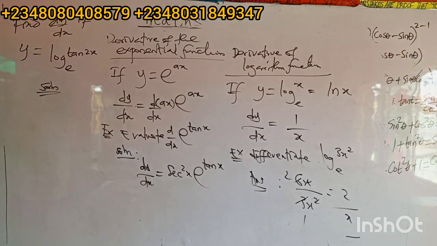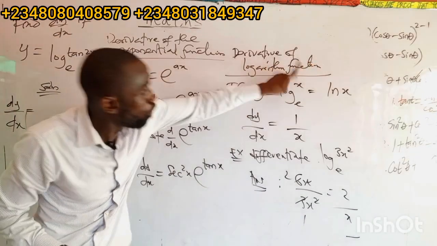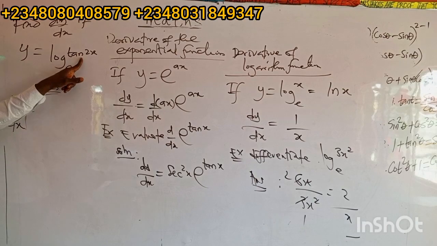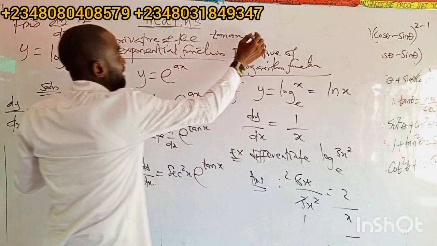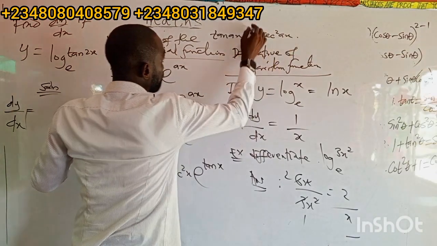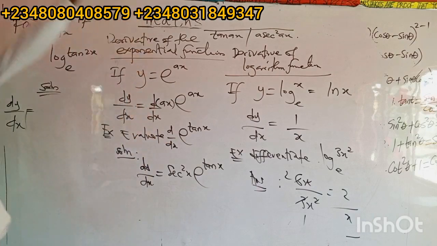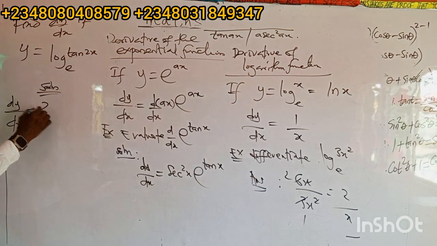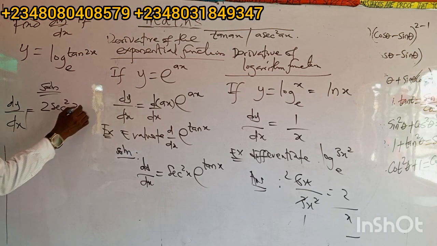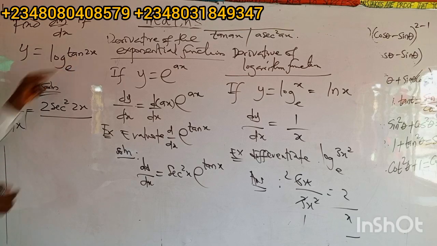Now, what is the solution? Don't stress yourself. What's the dy dx? What's the rule? Differentiate what I have on top here, all over that in back. So differentiate tan 2x. You know I gave you tan ax, which gives a sec squared ax. You see the connection. The derivative of that function, I gave you tan ax is a sec squared ax. So that will just be 2 sec squared 2x all over tan 2x in back. That's my answer, without doing anything. Make sure you understand the concept.